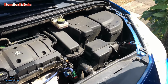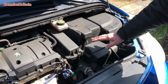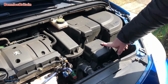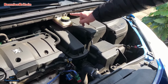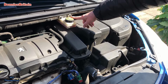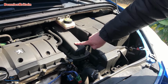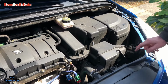Okay, so to start off with, to get to that thermostat, it's all housed underneath this air box here. And to get to that, first we've got to remove the resonator that's here. Then we've got to just undo the two screws there that's holding on the brake fluid reservoir. So we'll undo those two and just move that to one side, which will give us more access to this. So let's start by undoing this first.